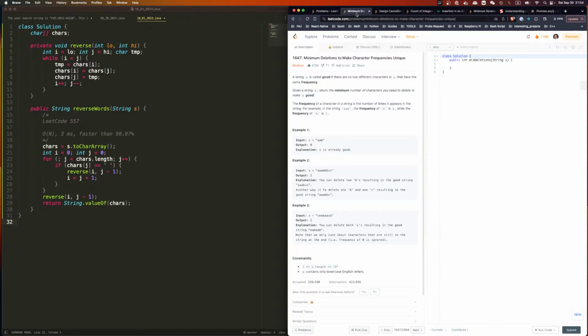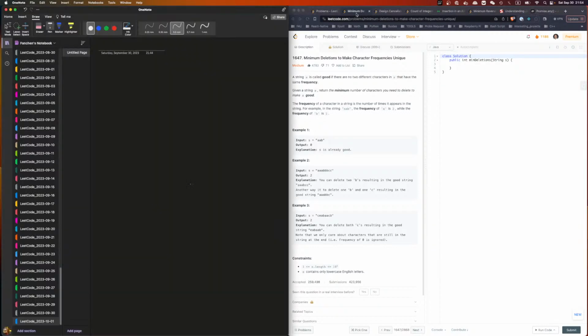So we make a counter. Like in this case, we have a, b, b, b, and c, c. So a has 1 time, b has 3 times, c has 2 times. So basically we have a list of numbers, 26 in total.